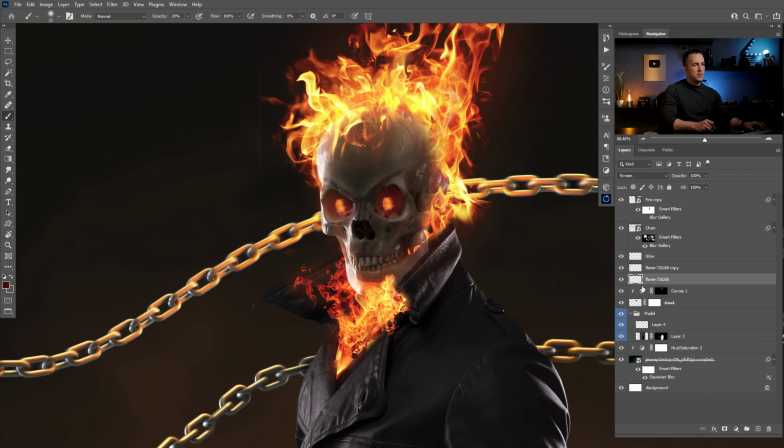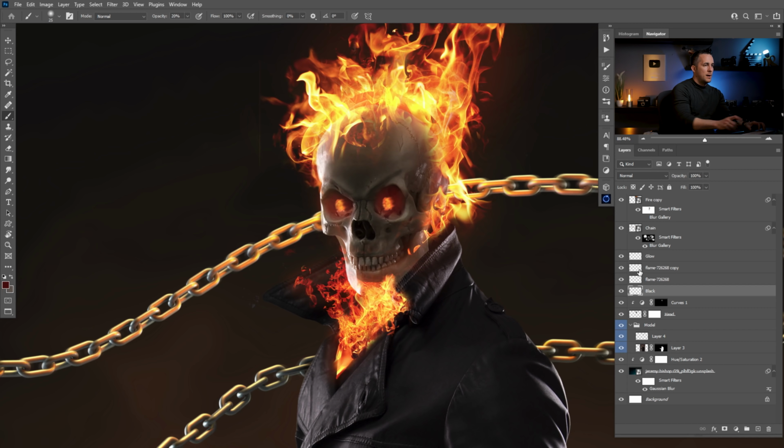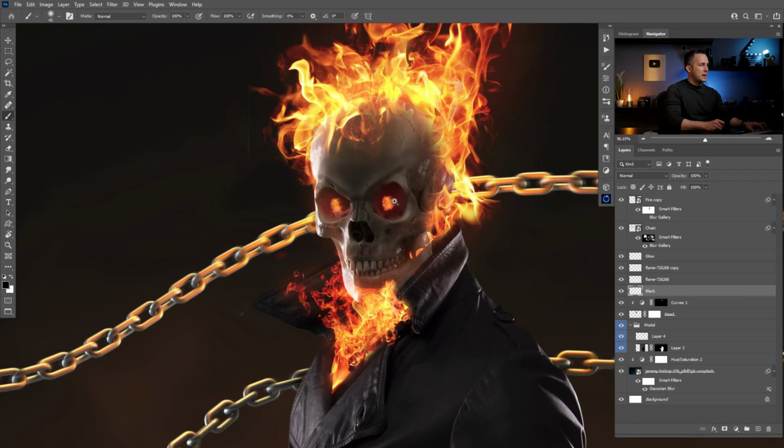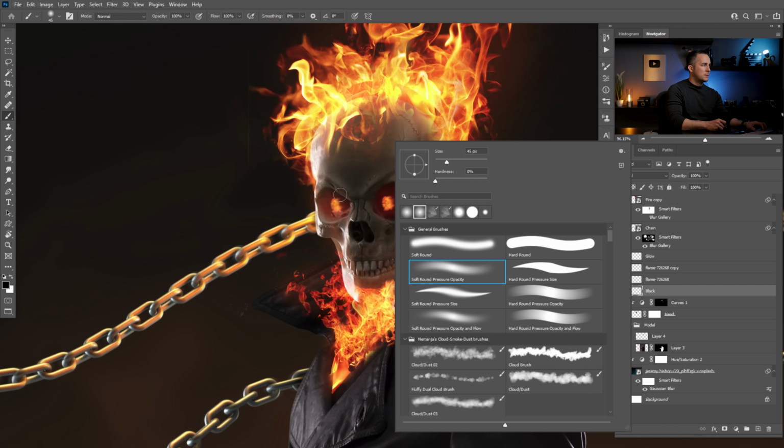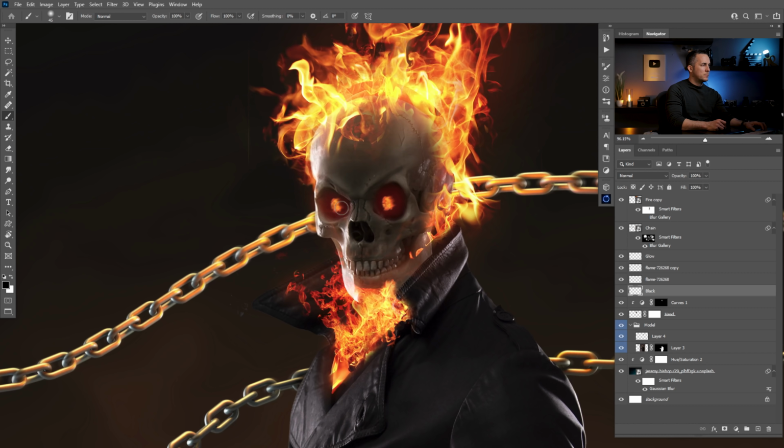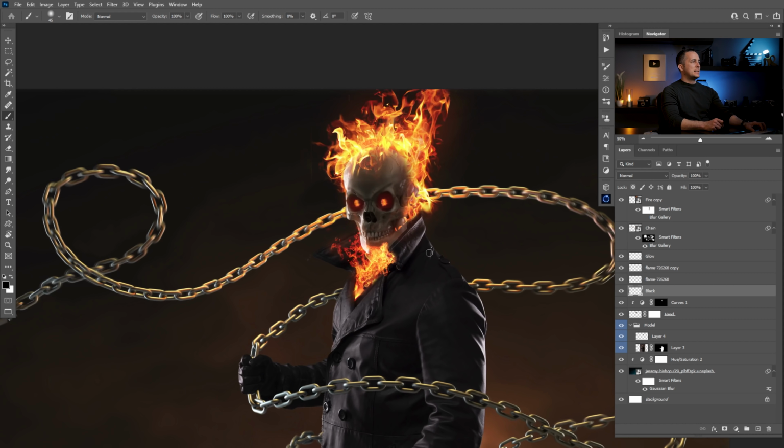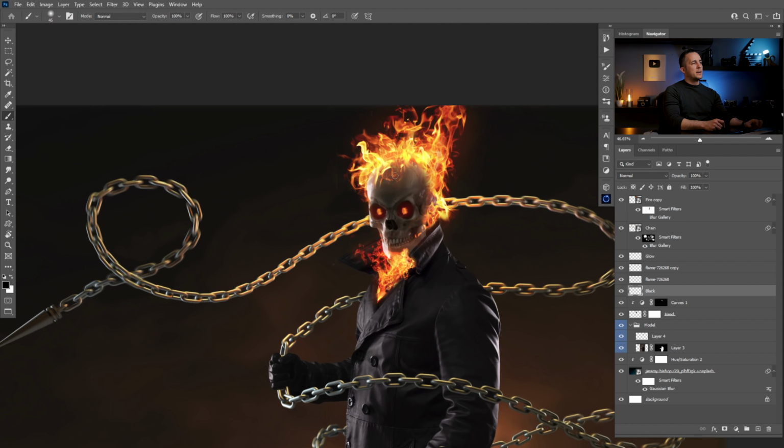Also, I want to create a new layer below everything, so I'm holding Control or Command on the Mac and then click to create a new layer. This is the black part of the eyes because I want to make the inside of the eyes darker, even more. We made it already with curves, but I want even more. And this is it. This looks pretty nice and pretty cool. You can change the shape of the pupils. You can change the shape of that fire part. You can do whatever you want and be creative.